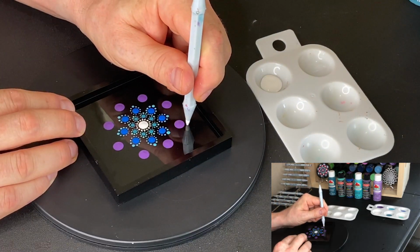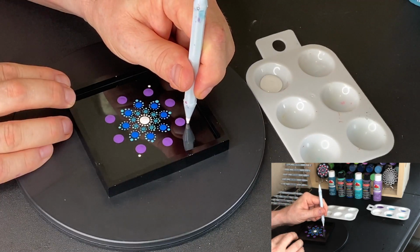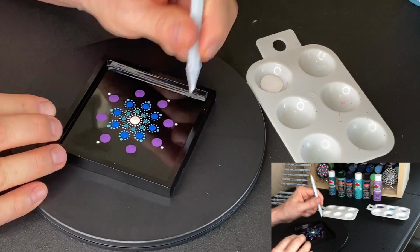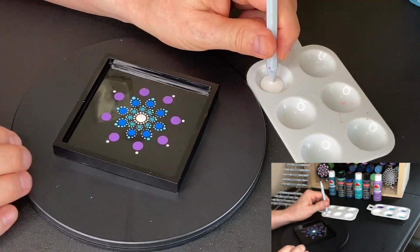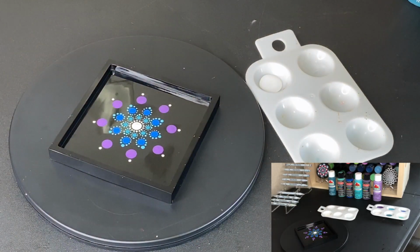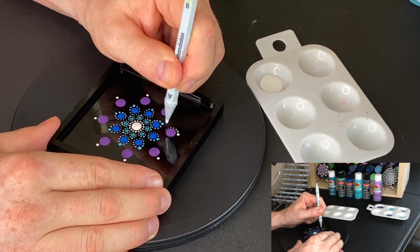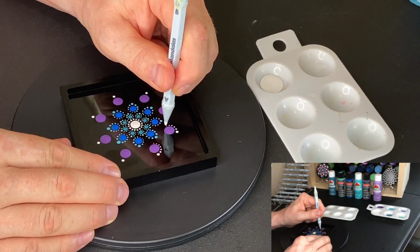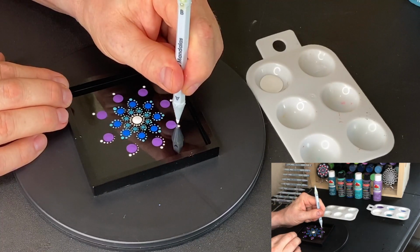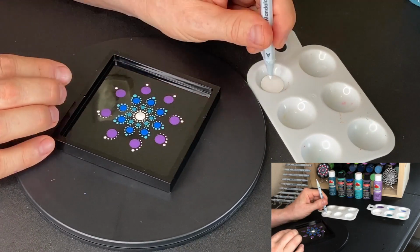I've just laid out 8 purple dots, and I was also being aware that I need to give space so I can walk the dots all the way around. I'm actually going to be doing 3 levels of walking the dots on this outermost version here. I'm going to go around the purple dots first with white, and then a lavender, and then with the plum that I used on the large dots.